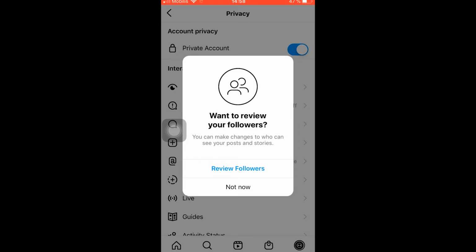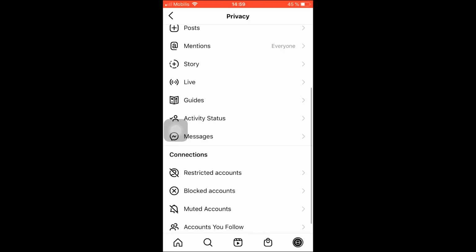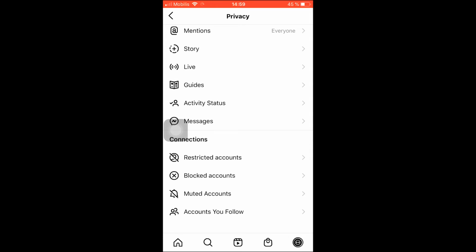So one of the key things with this is if there's somebody specific that you don't want to be able to see who you're following, then you have to turn that on. But also you have to either restrict or remove them from following you. You can go back and you can go to restricted accounts here, and you can restrict an account.